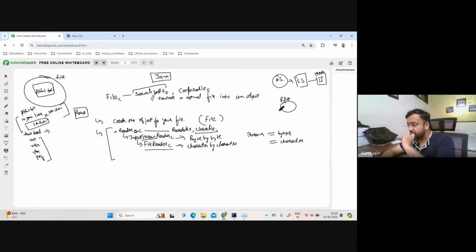Now the second part. If this is true, in this case you're not using RAM. How better could this be? First of all, we need to improve. What we need to do is we should not be reading character by character. It should be like a block of characters, because when I'm reading a single character, this requires a lot of operations, a lot of to and fro. I don't want to do that.